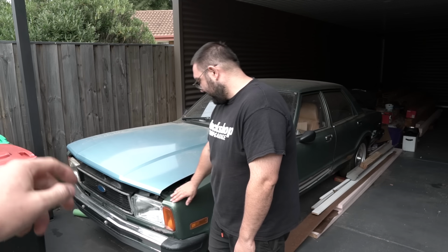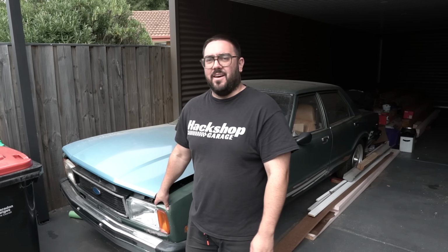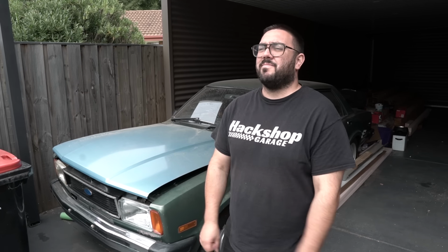We had not forgotten about it. It's just that the XE took preference, obviously, because of Drag Challenge and such. So yeah, this is definitely back, and you'll see it early on your screens next year. As well as Daniel's Torana, that'll probably be early as well, I reckon. So two mid-sized sedans we're building at the same time. It'd be pretty cool.